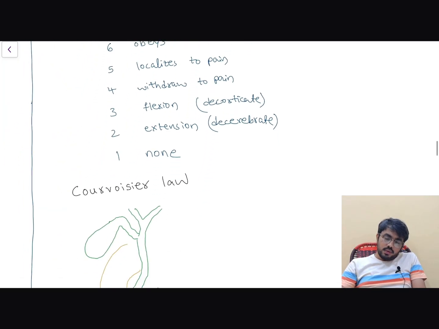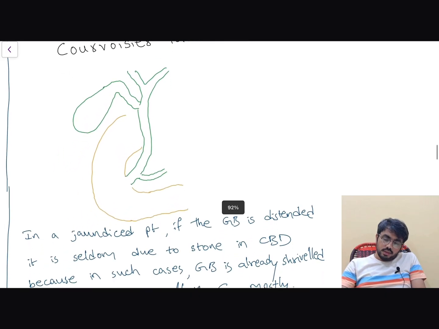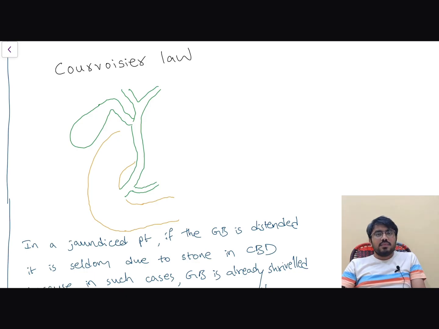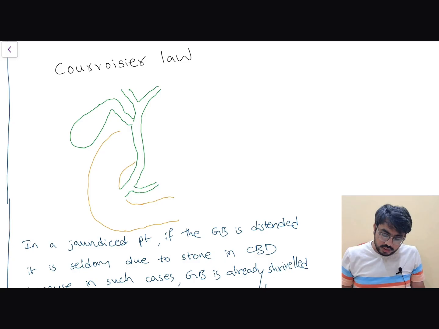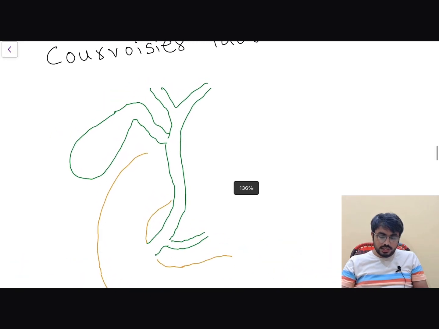Okay. Now coming to the next one, that is Courvoisier's law. This law is somewhat difficult to explain, but I will try my best. So forget about what is written here. First you have to concentrate on what I am going to tell you. Forget what is written down there.